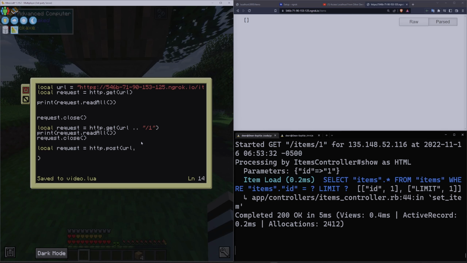Now this is where we get a little bit sketchy because we can't just do the JSON braces. We actually need to hide this inside of quotes so that Lua doesn't figure out that we're trying to use a real programming language. In this case, we can hide our request to our Ruby server by just throwing everything inside of a single quote, and then it'll treat everything inside of that just as a string, and it won't realize that we're using JSON to go talk to a real language like Ruby, which is weird because normally it's the one that gets memed on.